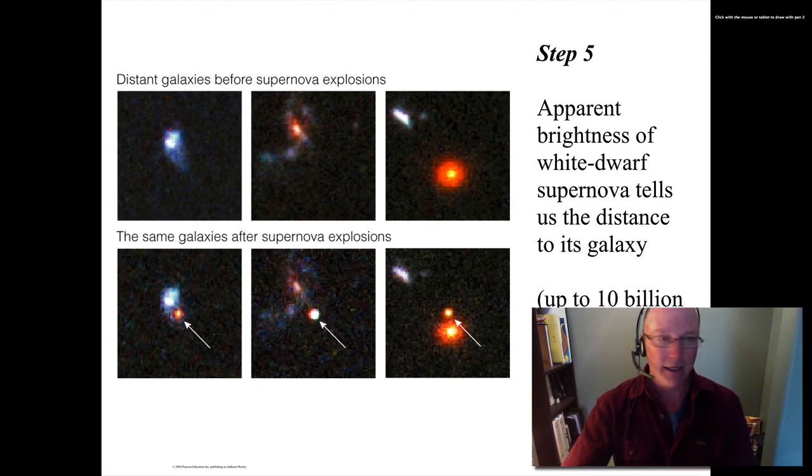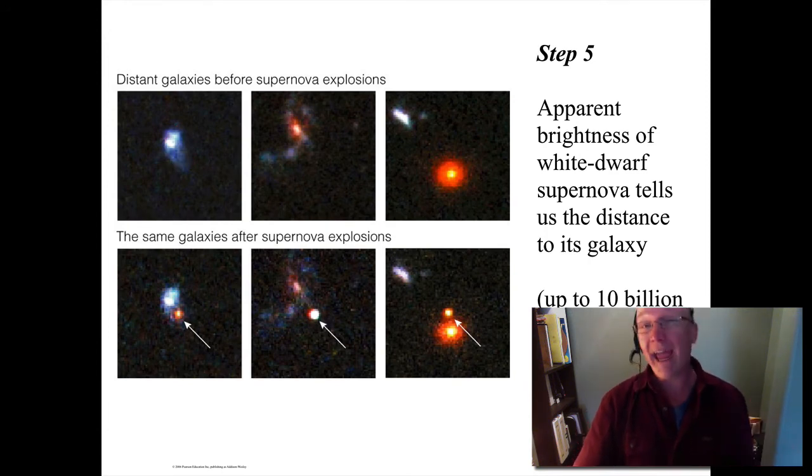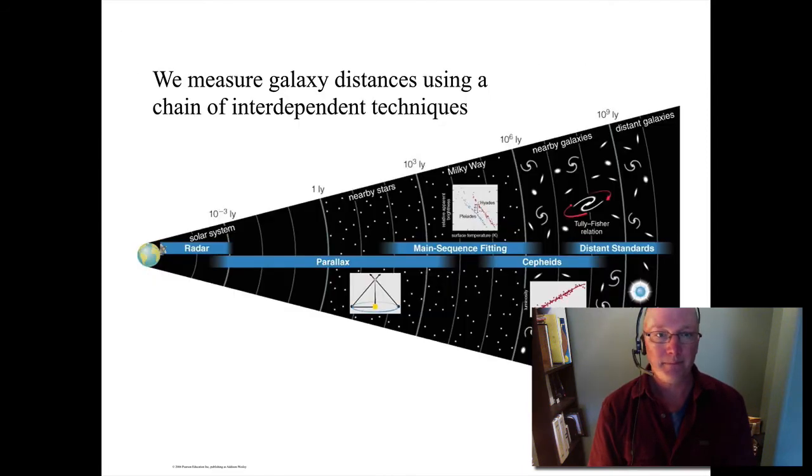And the really cool thing about this technique is that it's really easy to do. You find a galaxy, you wait, keep observing the same galaxy, hopefully someday you'll see a supernova and it just pops up. Right? Now, the advantage to this is that if you look at hundreds and hundreds of galaxies, on average, a supernova occurs in a galaxy once per year. So if you looked at hundreds and hundreds of galaxies, then on any given night, you should find a supernova. And this is what people do to determine the distances to these distant galaxies. We can go out to 10 billion light years with this study and even further using these things as standard candles.